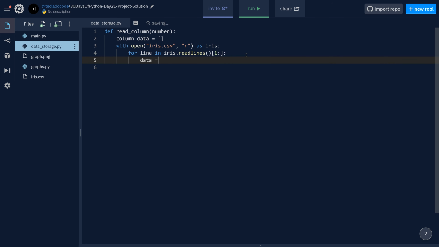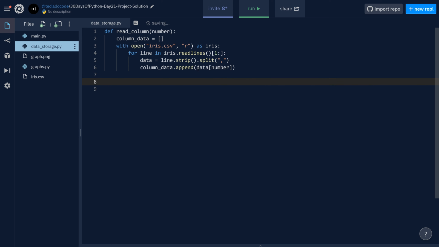Then we will say data equal line strip split on the comma, and we will say column data dot append. And what we're going to append is from the split data, whatever column the user was interested in. So if they're interested in column 2, for example, then we will append data 2. So we'll say append data with the number, and then we're going to use that.